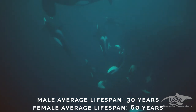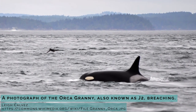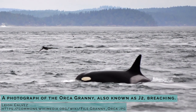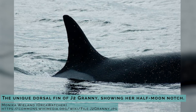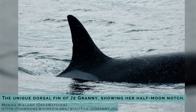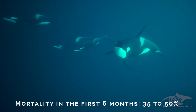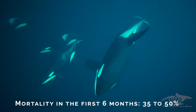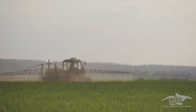We have to be careful with these numbers because there is a lot of information we don't have. We know of a female in British Columbia who was 104 years when she died — that was one case and it doesn't impact the average lifespan. There is a lot of orcas everywhere in the world and a lot of data we miss, so we have to be very careful with lifespan figures. In the wild, mortality in the first six months is between 35 and 50 percent — it's huge — and it is mainly due to human activities.